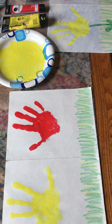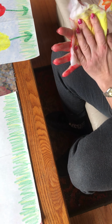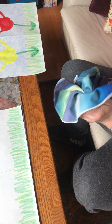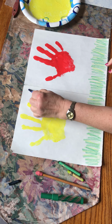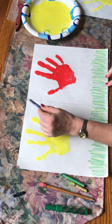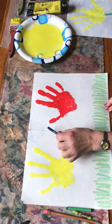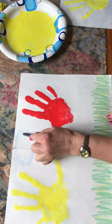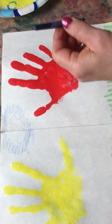Okay, now I'm going to wipe my hand again, and I'll go over a little bit of the sky now that my hands are dry again. What I was going to point out is that the way to make a cloud is that you draw with the blue crayon, just a little squiggle line like that. And then when you fill it in, you fill around the cloud, so that's how you get that effect. You can put the crayon on its side like that, so the cloud will be visible, okay?